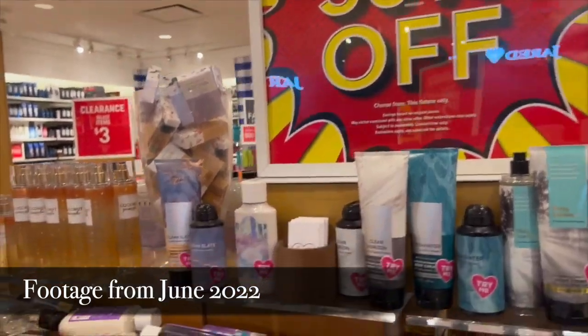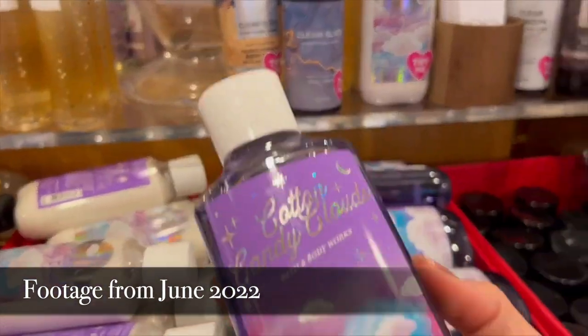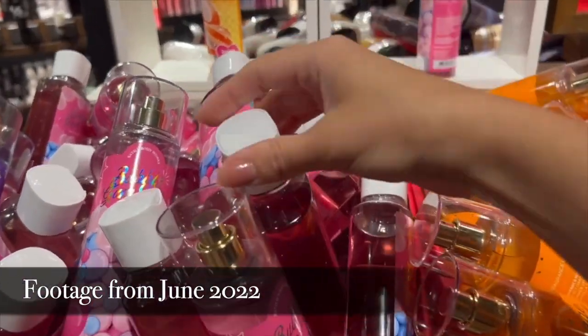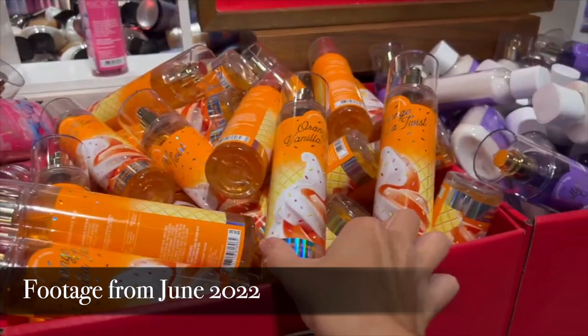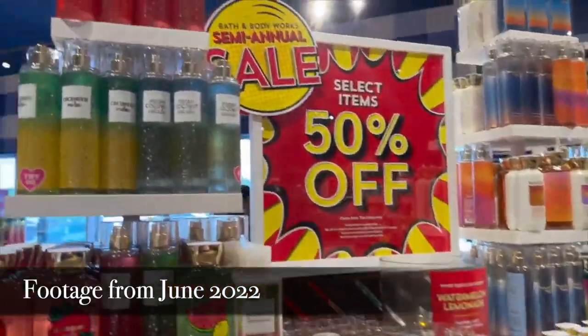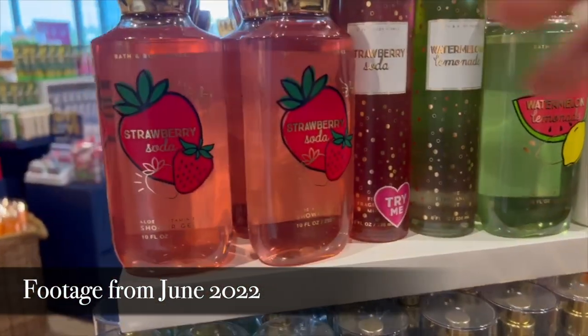Just a reminder: all that stuff goes down to $3.95 on week two, so definitely hold out on those unless there's an online exclusive you want. I would wait till week two for those, as well as the retired body care collection. All that new body care made for the semi-annual sale will start out at 50% off, and I've never seen it last past 50% off — people usually buy it up before it gets reduced further. It stays like that for the first three weeks, so go ahead and buy those as soon as you see them.